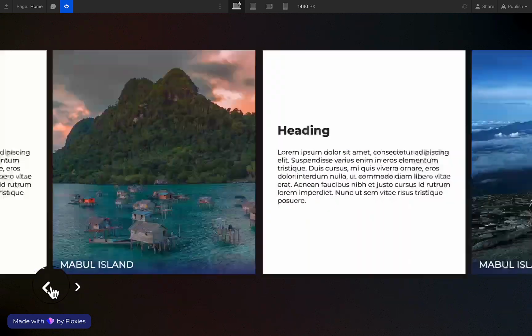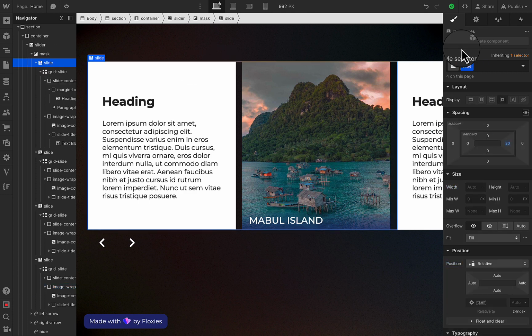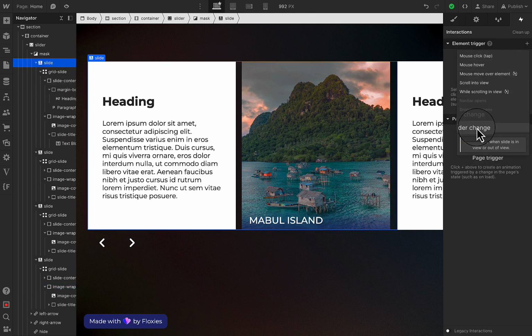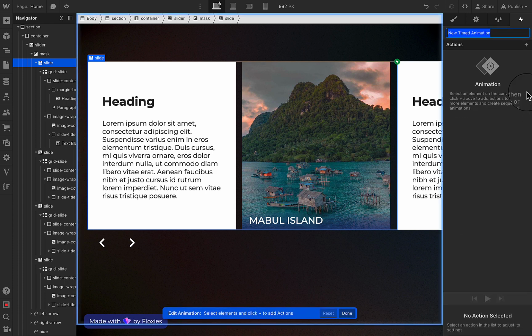So now we are going to do animation for the slide. So if you click the class slide, you can see an option for slide animation.